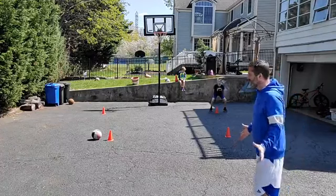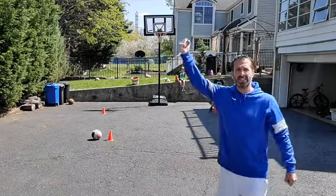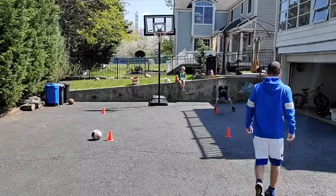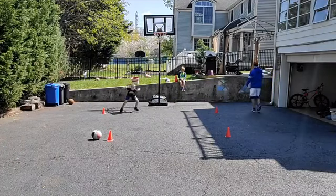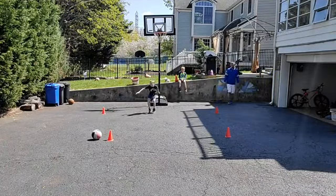Again, jump stop, still with the same outside pivot, but we're ripping through and we're just attacking to the opposite side. Layup still. Good with the hands, good with the feet. Okay? Focus on your slides. Here we go. Slide. Good. Stay low. Go!